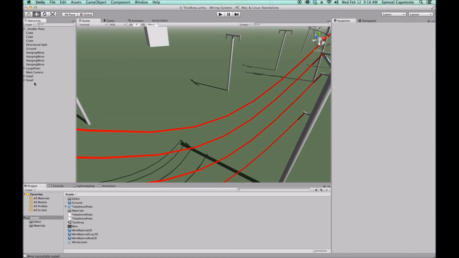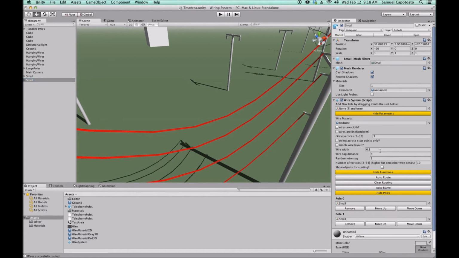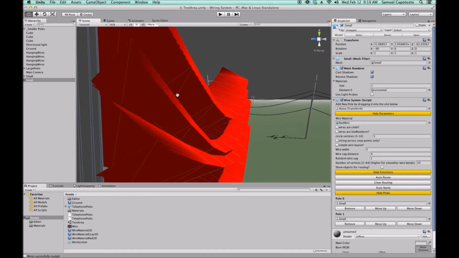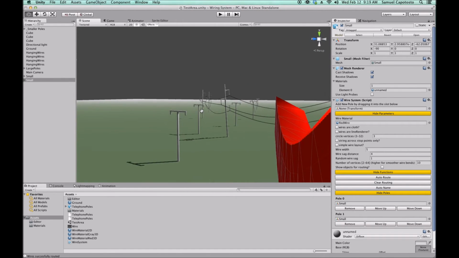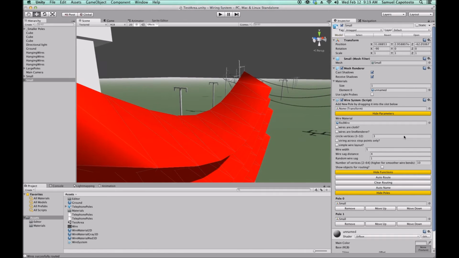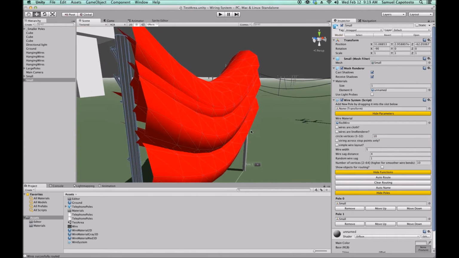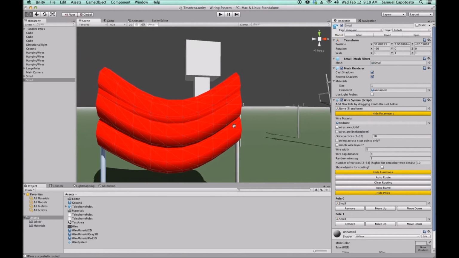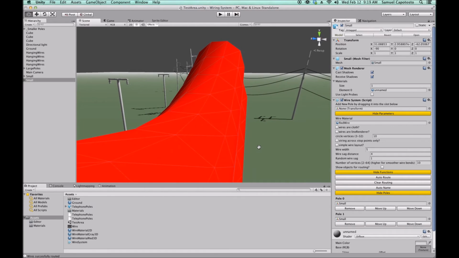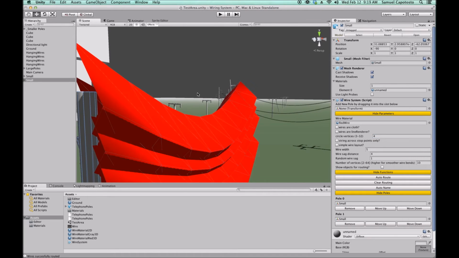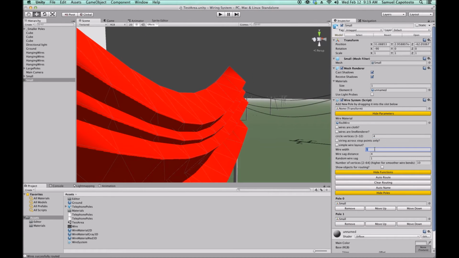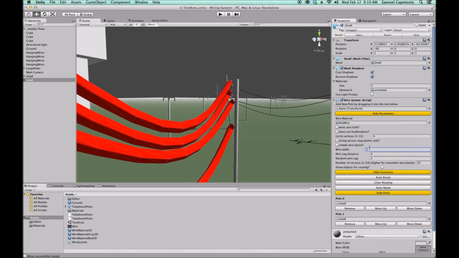What you can do here is I'm just going to set this to a very thick width so you can actually see what's going on. These are creating triangular wires, and that's because the circle only has 3 vertices. Here you can set the vertices of the circle, and the higher you set it, the smoother it's going to be. So if you have really thick wires, you're going to want to set this higher. 3 or 4 is usually a pretty good amount for thinner wires. So if your wires are something thin, I recommend setting it to that.